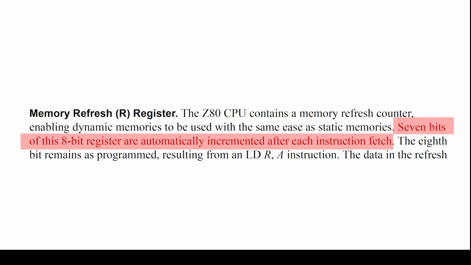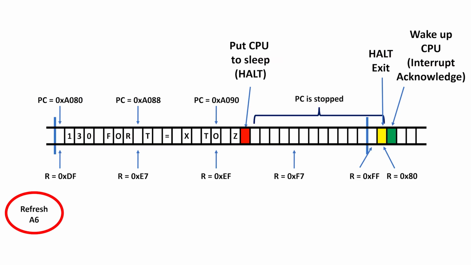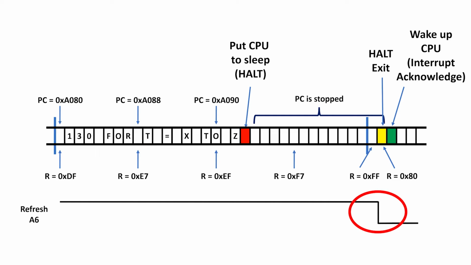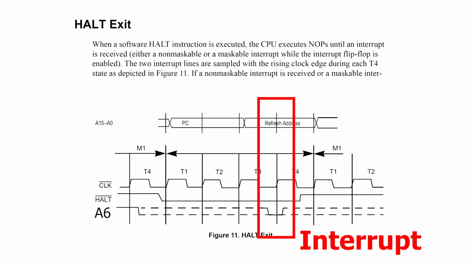Remember that it's only the lower 7 bits of the refresh register that are actually counting. Let's have a look at bit 6 of the refresh register count, which is output on address bus signal A6 during the refresh cycle. We see that it's going low right at about the time that we need to interrupt our CPU. So here's a crazy idea. Let's connect up A6 to our interrupt line. Remember, this is all predicated on the memory refresh register having the value of DF at the start of the scan line.